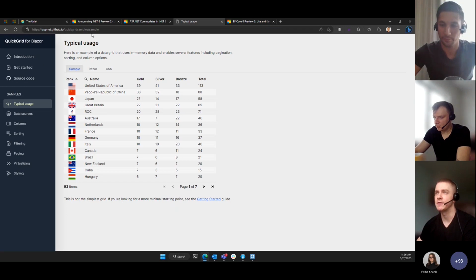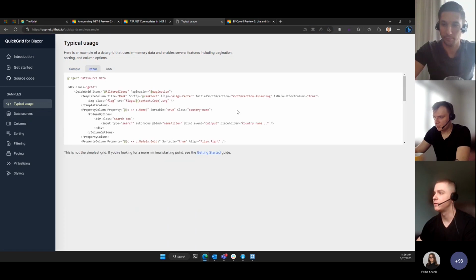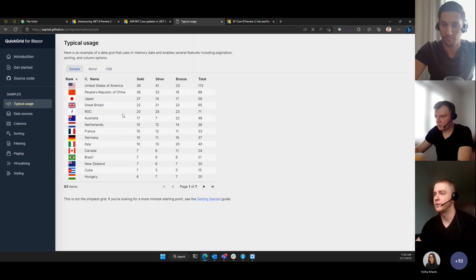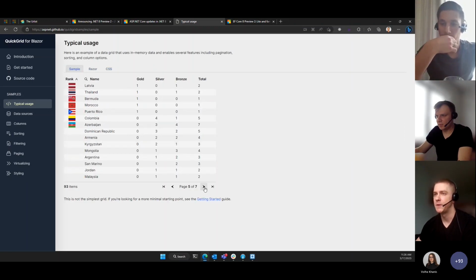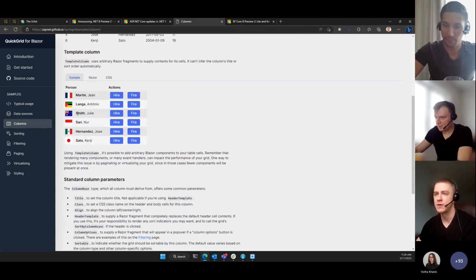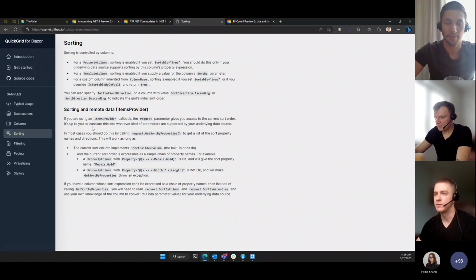And there is a special site with live samples, and we can see a sample Razor file content and CSS for this component, and we can see that it has pagination. It's pretty quick. We have samples for how to organize columns.